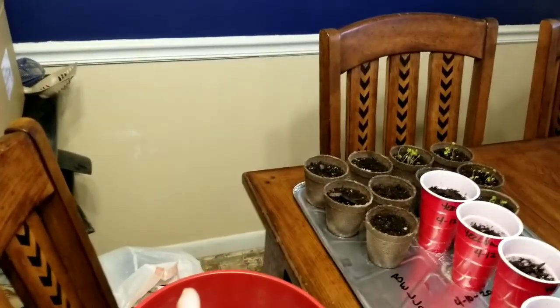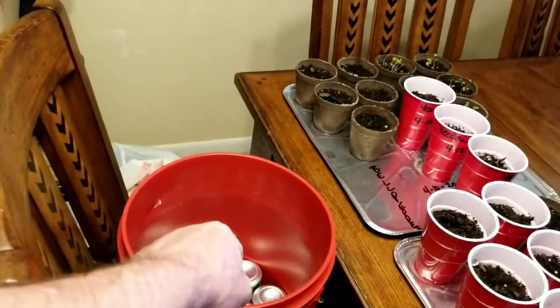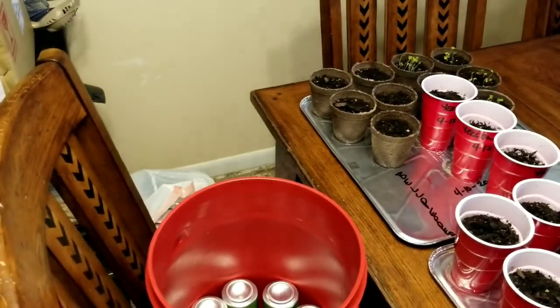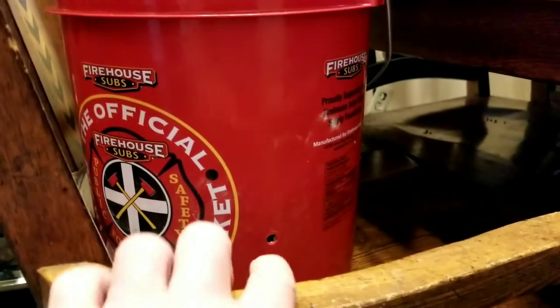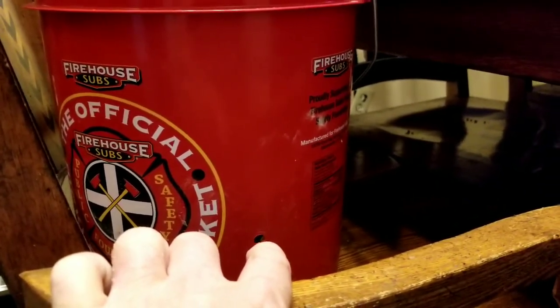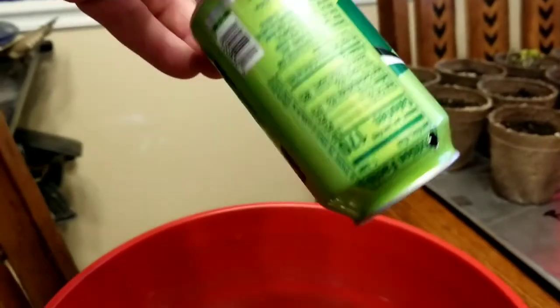Right here on the top, there'll be a 1¼ PVC running all the way down to the bottom of the bucket. Oh, better get you back in the frame. That you fill from the top. And then on the side of it, I got me a drain hole. That's 3¾ inches up, because the material I'm using in this tub is Mountain Dew cans.